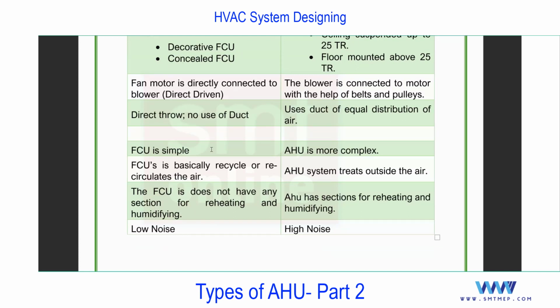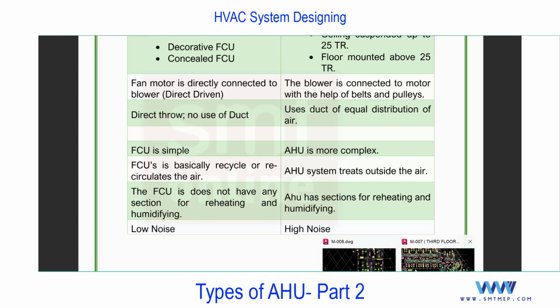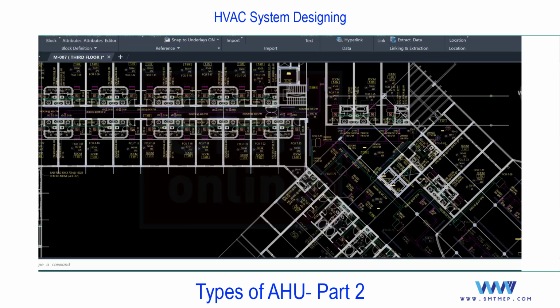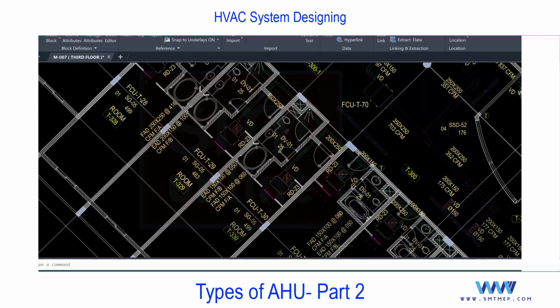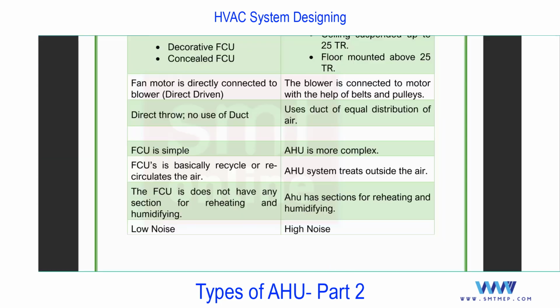And in FCU, there is no option for fresh air except some models. In a concealed FCU, we can provide the fresh air, as we discussed just now. If it is a decorative FCU, there is no option to provide the fresh air. But in AHU, one can provide the fresh air to the suction. And you see, in the previous sessions, we talked about the ductable split, and you know how to provide the fresh air to the ductable split at the suction by using the coil piece. That unit we can consider as AHU.